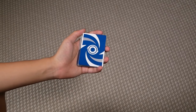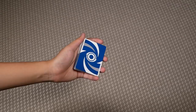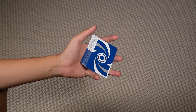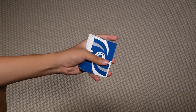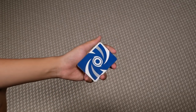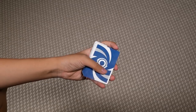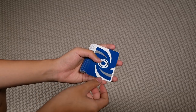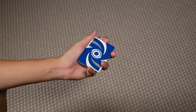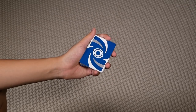Here we have two tips to practice this move. The first is that while you're doing the move, you want to make sure that you do not pause anywhere, because this move really relies on the momentum of this single card here as it flips over. And so if you try to stop anywhere, then the card will lose its momentum and it won't be able to continue flipping. So you want to do the move continuously all at once.